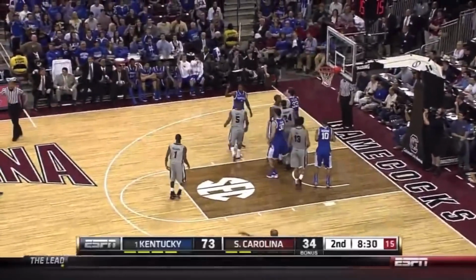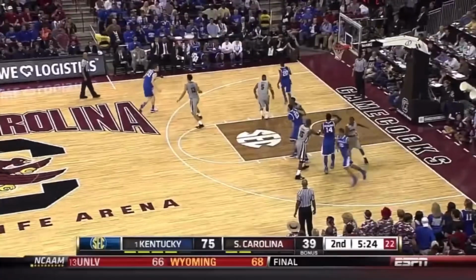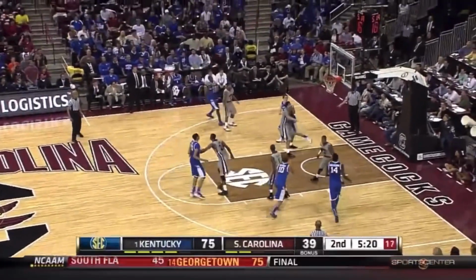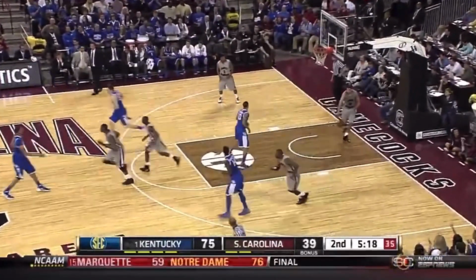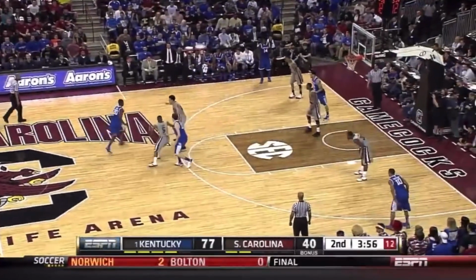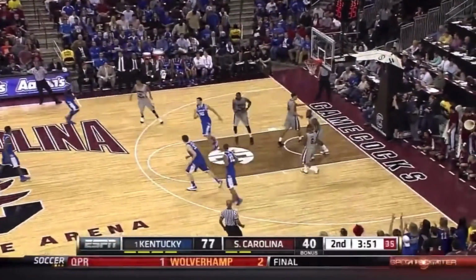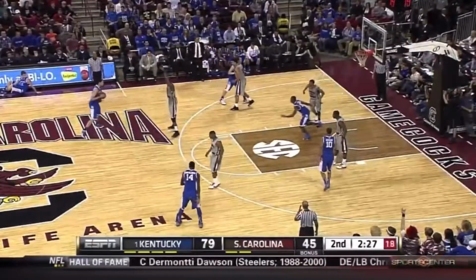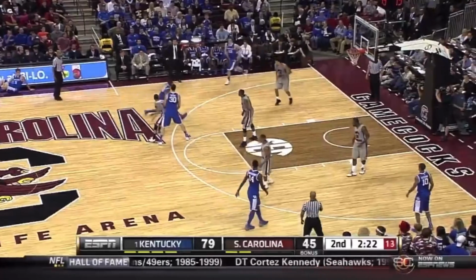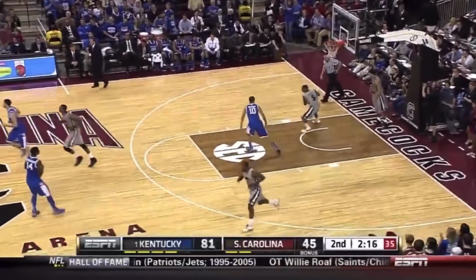Wiltshire on a drive, rejected by Harris, but it's going to be goaltending. Shot, all in 1 possession. Maybe could get a rebound, the triple-double. But at this point, with the way this game's gone, there's no... Number 1 is... Michael Kidd-Gilchrist, that's the reason they like him. Maybe after, which is what John Calipari wanted to see, heading into that ball game Tuesday night against Florida. He wants his guys to stay on that edge, man, playing tough, playing smart.